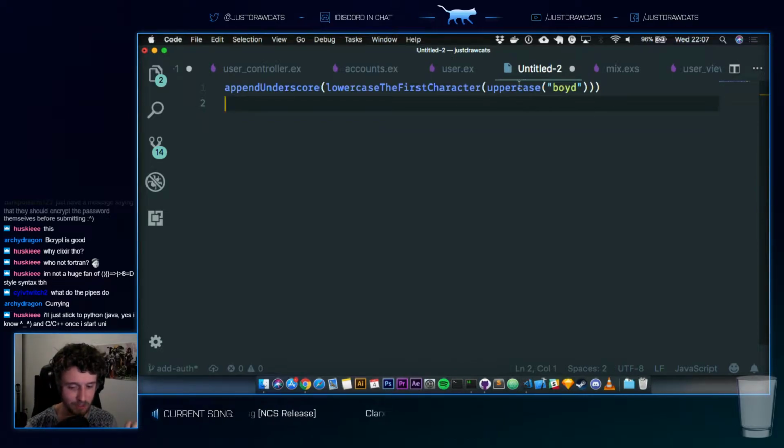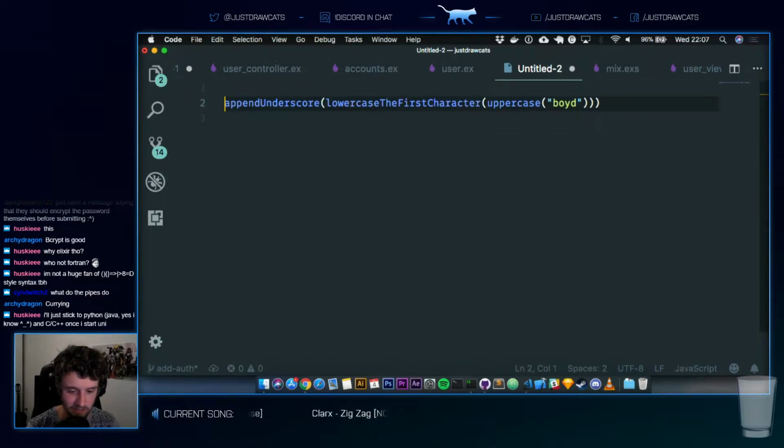It's because you have to read it inside out. You think you would read it like this, but it actually works this way around. Right? First, this gets evaluated. Then this gets evaluated. And then the outcome of that gets evaluated into this. And then there is a result. So instead, what you would like to see is something like this.